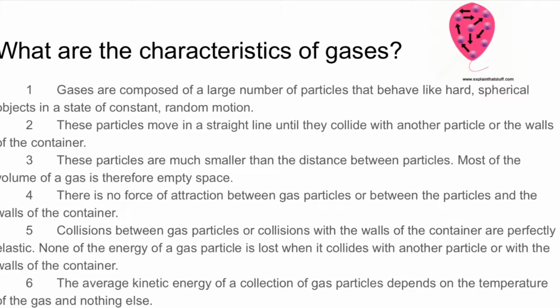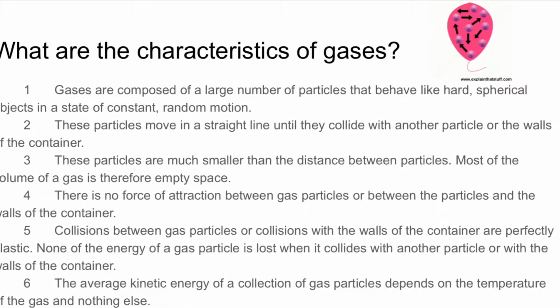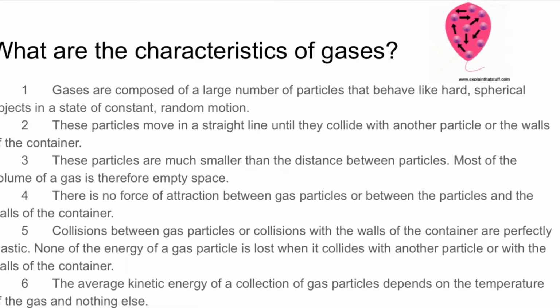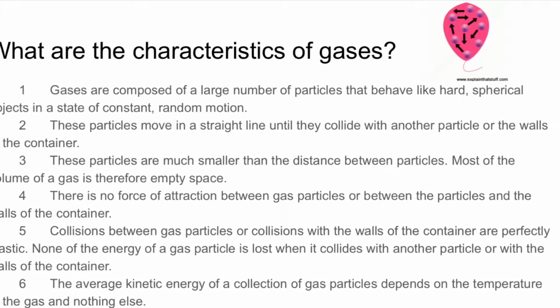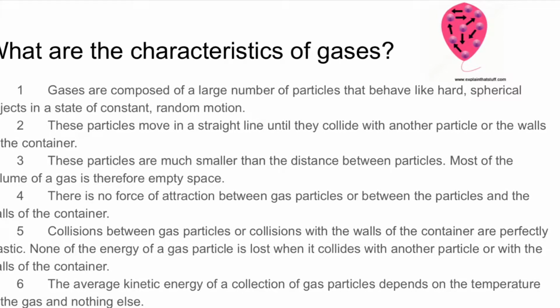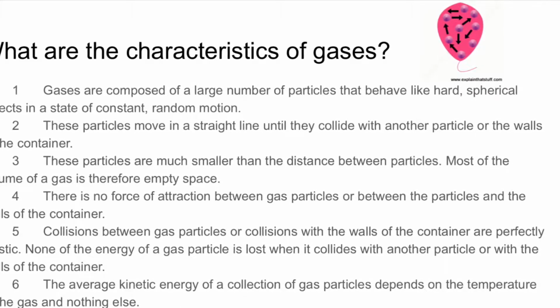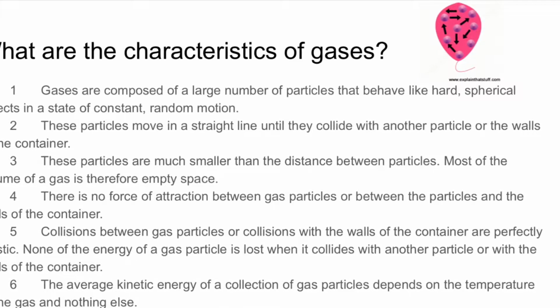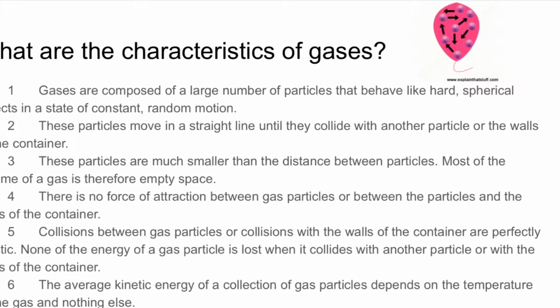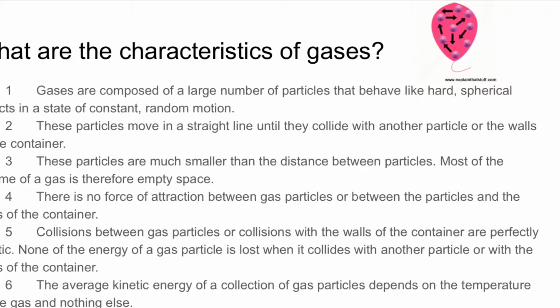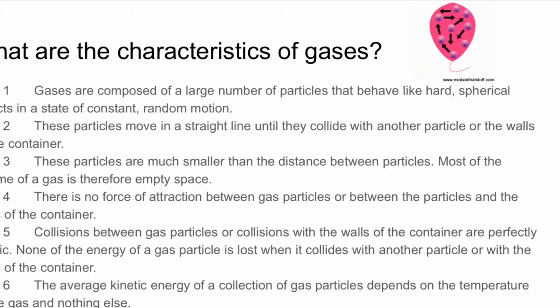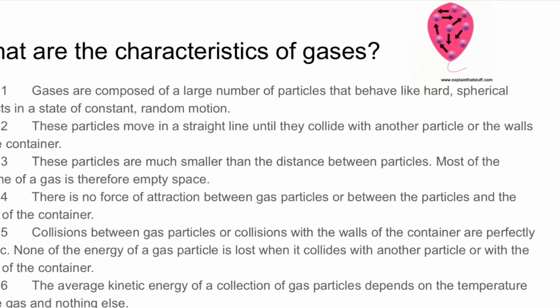There is no force of attraction between gas particles or between the particles and the walls of the container. Collisions between gas particles or collisions with the walls of the container are perfectly elastic. None of the energy of a gas particle is lost when it collides with another particle or with the walls of the container. The average kinetic energy of a collection of gas particles depends on the temperature of the gas and nothing else.